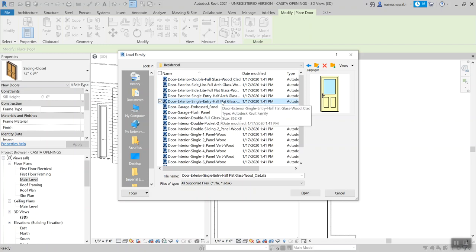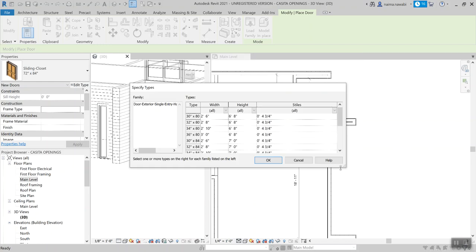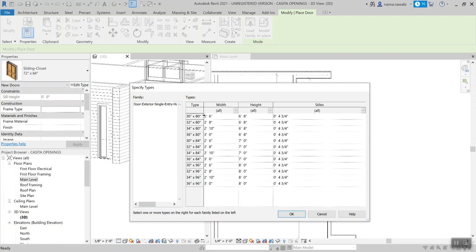I'm feeling fancy. So I click on open, and what it's doing right now is asking what sizes do you want? It doesn't want to give you all the sizes because each one of these takes a little bit of space in your model. So it's saying, pick the ones you want. We wanted a 3 foot by 7 foot door. Here are our 3 foot doors, and 7 feet is 84 inches, so here's our 36 by 84. I really don't think we need any other sizes because we don't have any more exterior doors.